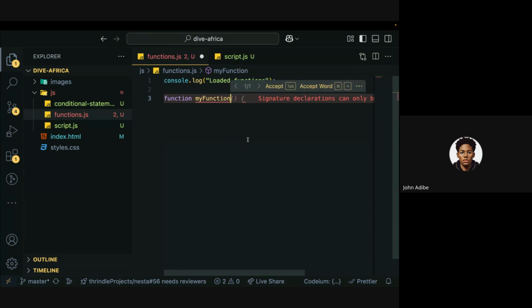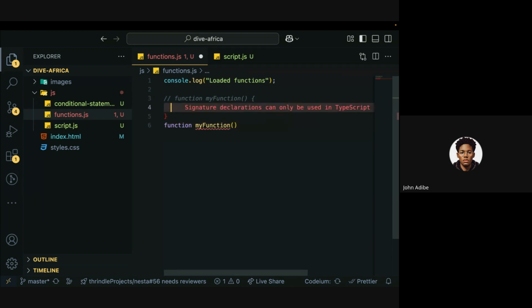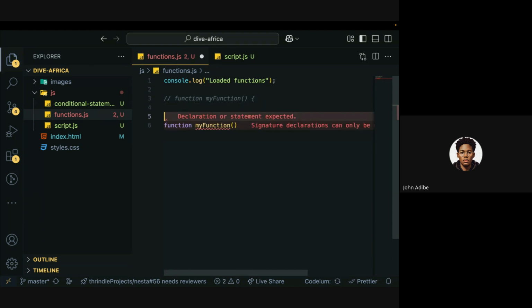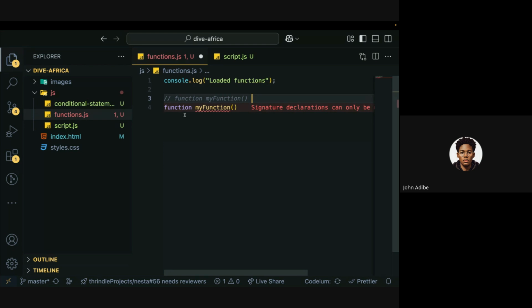After writing the name of the function, you now have open and close curved braces. Let me just put a comment here. Function comment. Yeah, I think this is a place we can use arguments. Name of function.